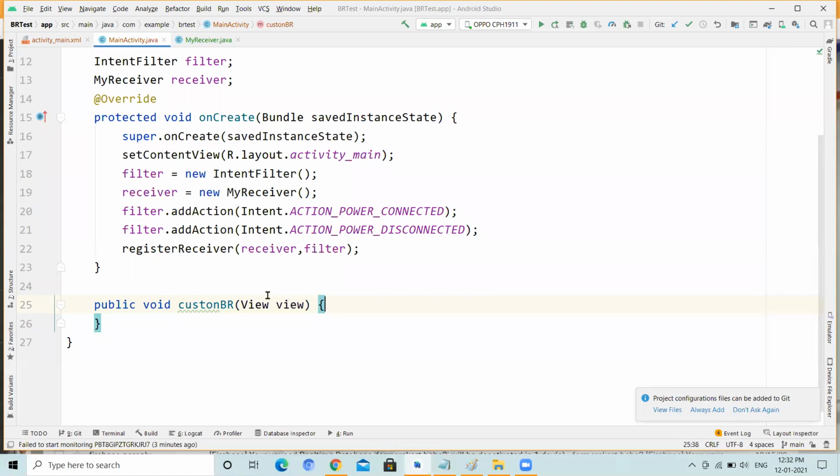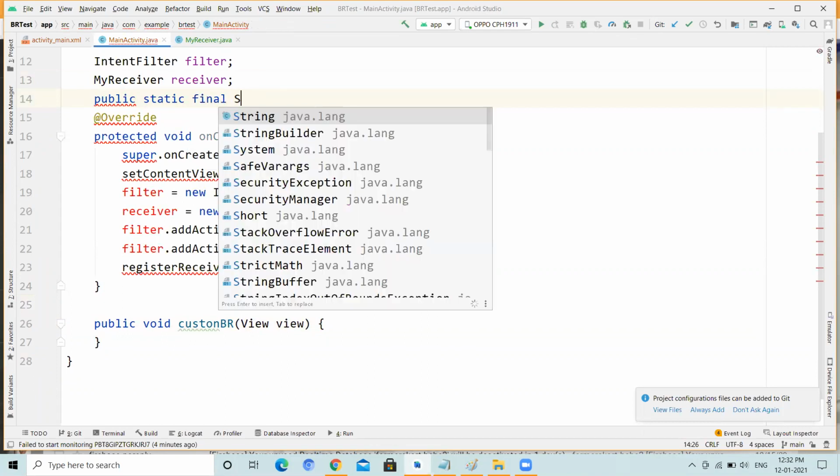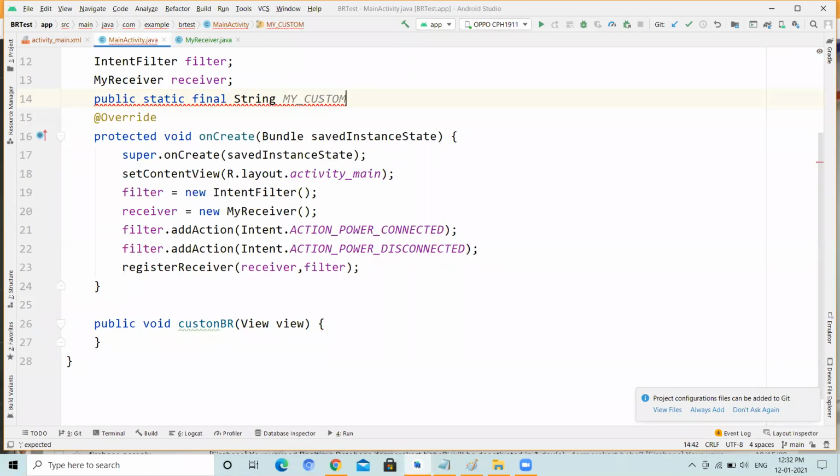After creating the method, first we should create one custom action. The custom action is your choice; you can create anything. public static final String MY_CUSTOM_ACTION equal to, in double quotes, you can give any name here.